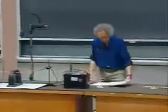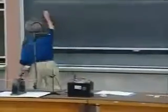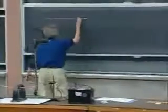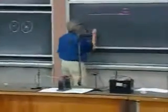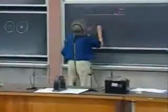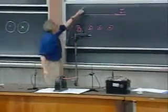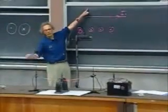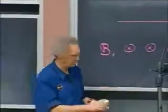If I have a wire through which I run a current, let's say I run a current I1 through this wire, it will produce a magnetic field, right-hand corkscrew, right here. That magnetic field will be in the blackboard. I'll call it B1. Right here, it will be out of the blackboard. But that's irrelevant right now. But it is out of the blackboard. Here it's in the blackboard.